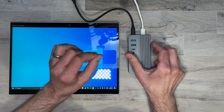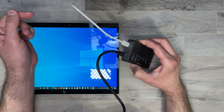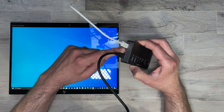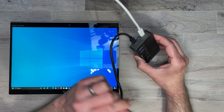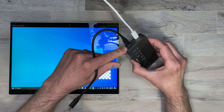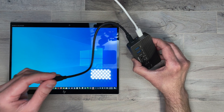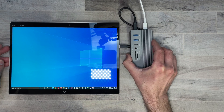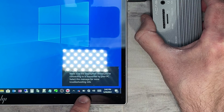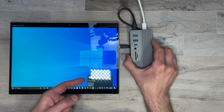Now I want to show you how the power delivery works through the USB Type-C PD port. I have it connected to a wall adapter that's about 90 watts — this can handle up to 100 watts — and as you can see the little blue LED is lit up to let you know it's receiving power. All you need to do is plug the USB Type-C cable into this port and into your tablet, MacBook, or whatever, and it will start to charge. As you can see, the battery is displaying the charge connection — we're at 74% and the charging icon is right there.